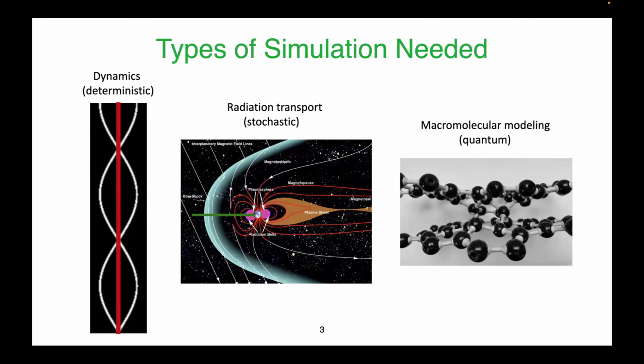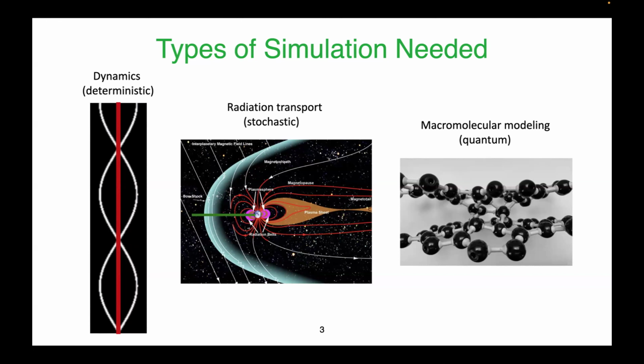So the various types of simulations that we need to do in space elevators come into three categories. One is deterministic. So if you look on the left-hand side, it's basically a vibrating string, and to a good approximation, a space elevator tether is going to be just like that. So it will have normal modes of oscillation, it'll be under tension, and we want to be able to predict the position of any point along the tether with a good degree of accuracy. So that's the deterministic, and I'll be talking about that for the rest of the talk.